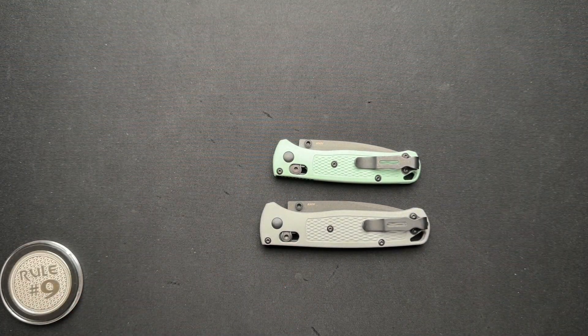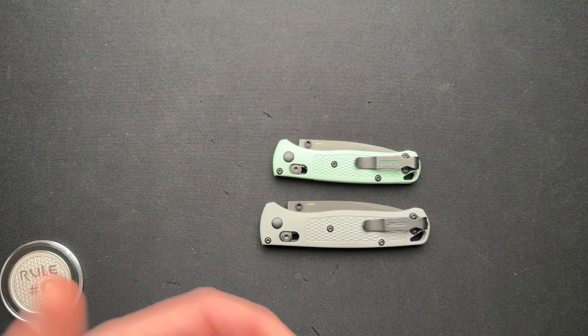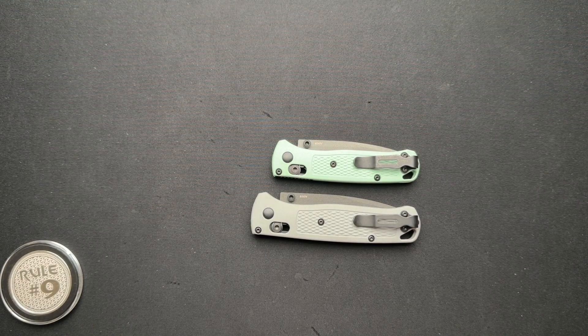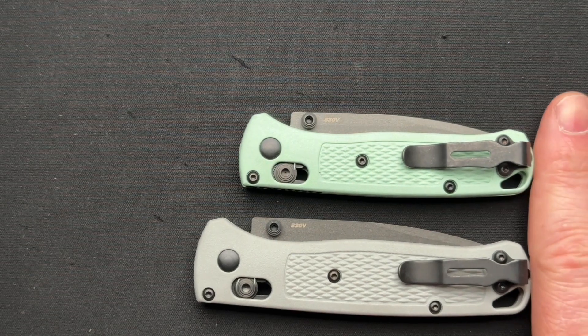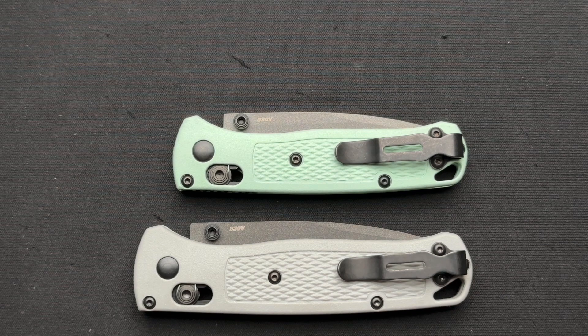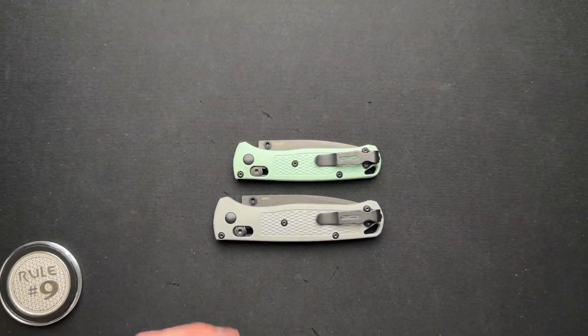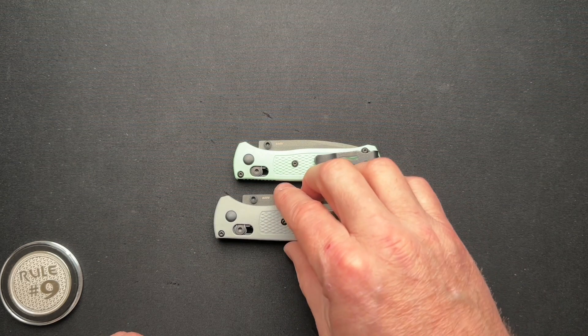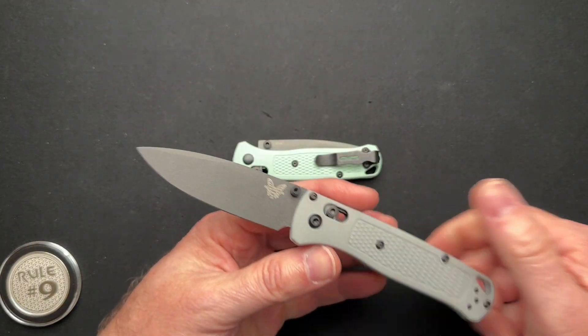If you're into small knives, the Mini might be a good option for you. If you put them butt-to-butt, you can see the Mini is significantly smaller. I personally don't really like the Bugout model — that's a personal preference. You may like it, and that's great. There is one model, the Dash 4 with the aluminum starburst scale, that I do really want. I don't know why I want it, but I loved that particular one, and at this point I would probably still take one.